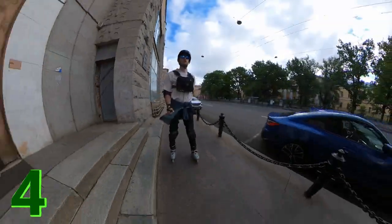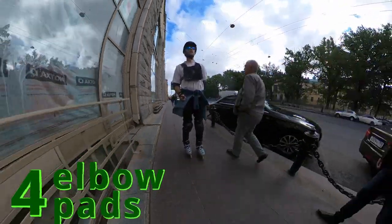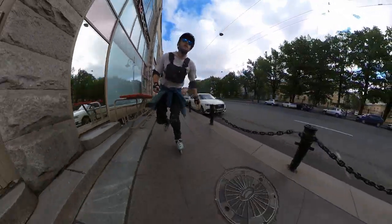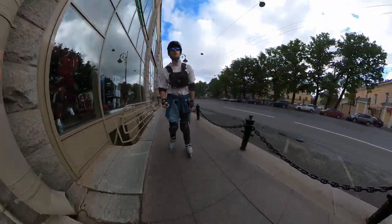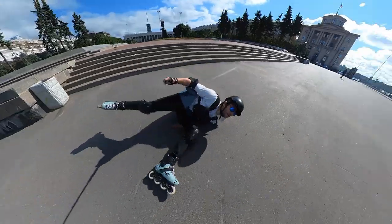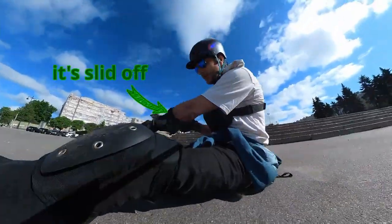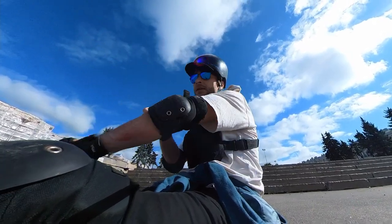And the last one, but also important, is the elbow pad. I keep my elbows far from the ground almost all the time, but when I practice some backwards, the risk of falling on my backside and back is rather high, and in that case elbows will get the hit also. What is important for elbow pads and also for knee pads is to have a proper size that fits you well, otherwise they can just slide away. That happens to me a lot.